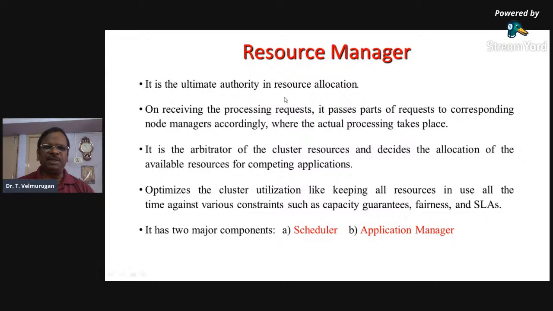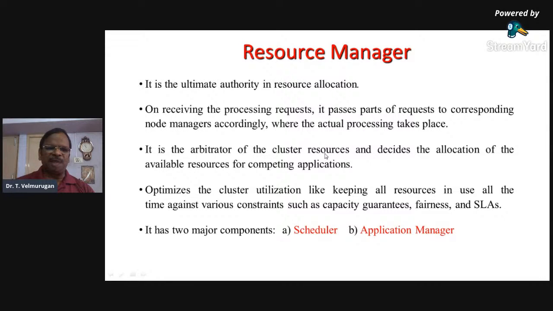It is the ultimate authority in resource allocation. For resource allocation, the resource manager is the ultimate authority. On receiving a processing request, the resource manager passes parts of the request to the corresponding node managers, where the actual processing takes place.